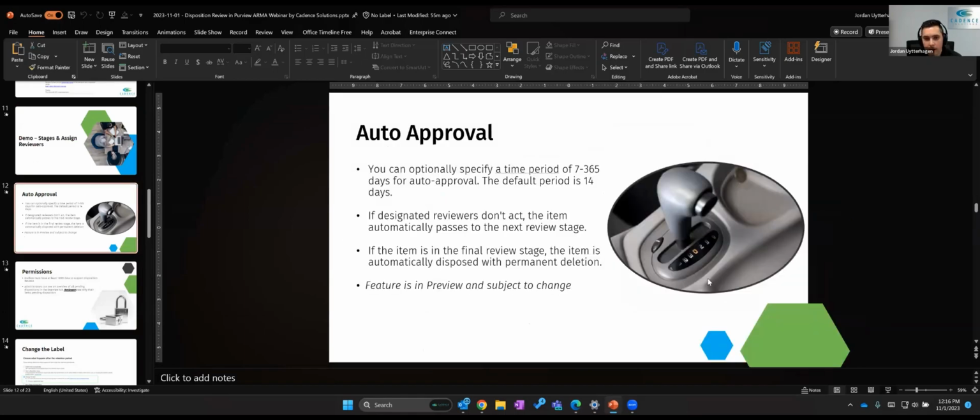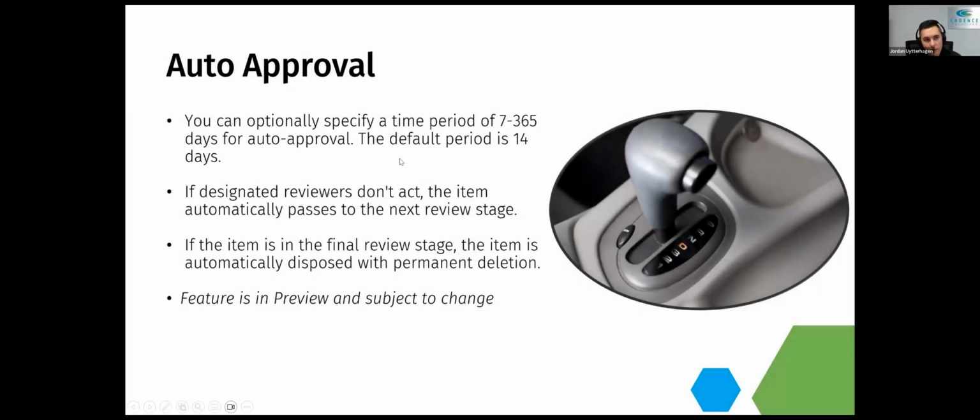On the auto approval side of things, so I mentioned you can optionally set a time period for auto approval. The default's 14 days, so essentially they have 2 weeks to do anything. The only time we see this kind of get folks in trouble is around that holiday season, where if this thing starts up on December 20th and folks aren't really around till the new year, that may be something you look to set a little longer. But there are a few times of the year where it just is absences or year ends hitting and they're just not going to be able to participate. And if auto approval is what you want to do and you want to set that aggression level, this is where you can do it.